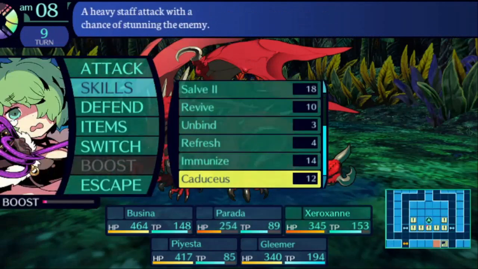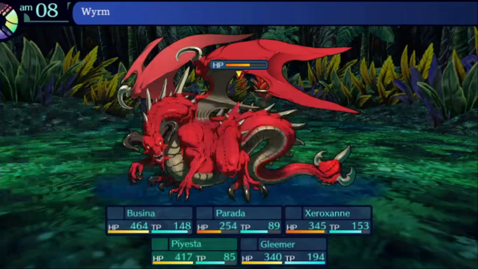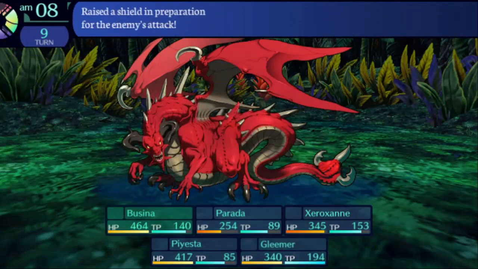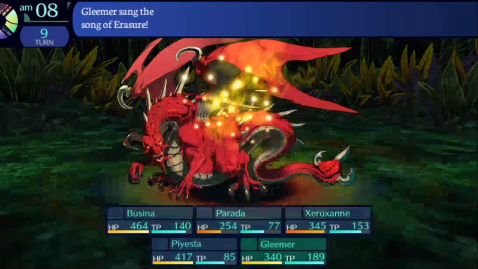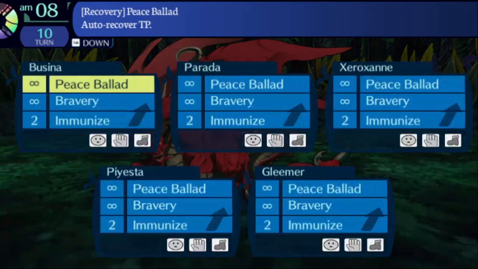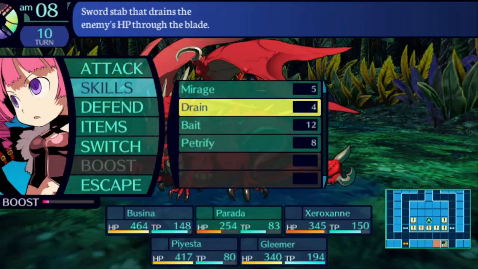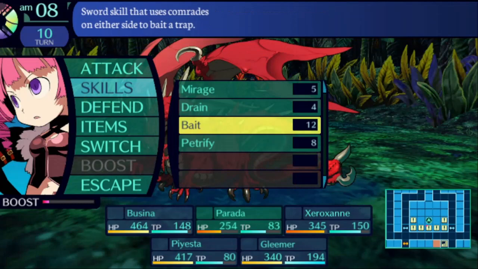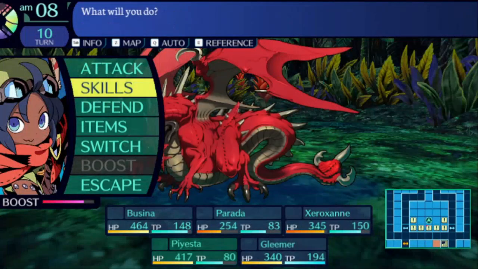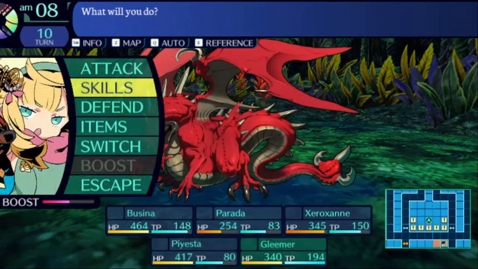I guess I'm gonna go bait then. Caduceus. Multi-hit. Erasure. Just erase that. Two more turns will be nice. And we're not doing anything. Bait, please. Please use your stupid tail. Multi-hit.